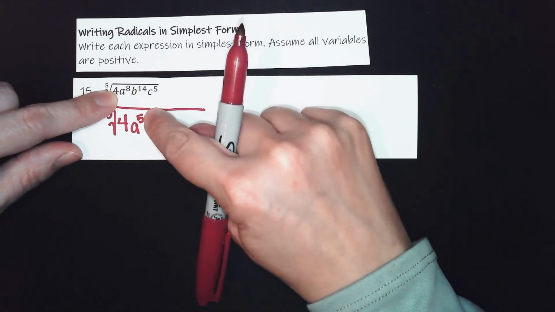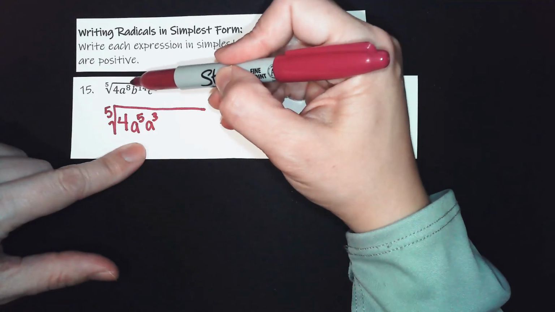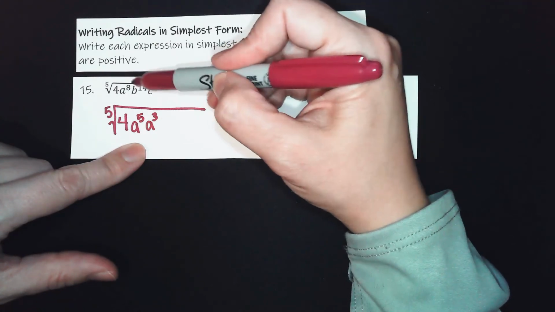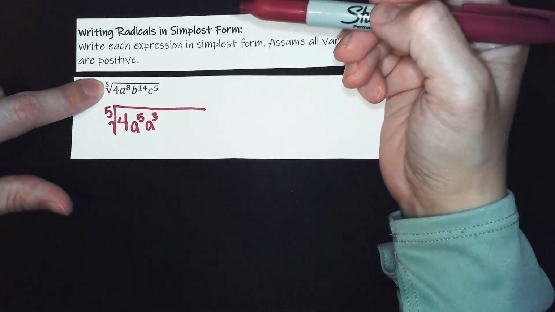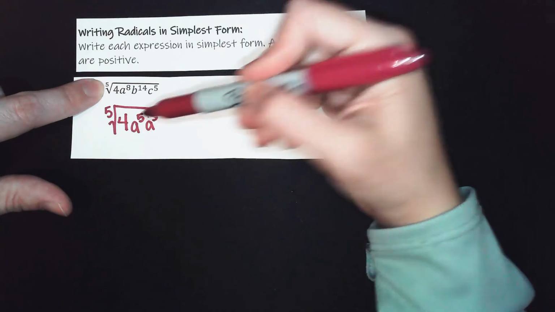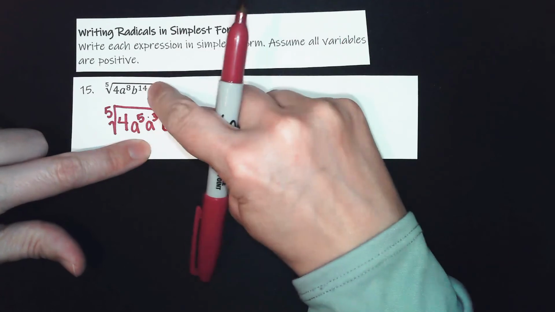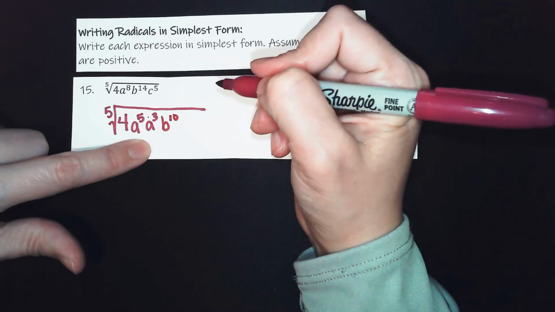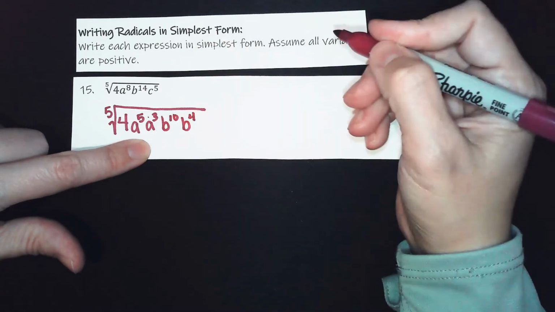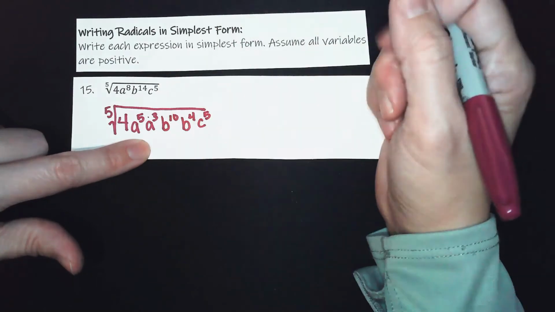Because remember we add the powers to combine, so I'm kind of going backwards from simplifying the radical. So 5 plus 3 is the 8. So I separated it out into 2 because I want powers that 5 goes into. It doesn't go into the 3, but it does go into that 5. All right, then b to the 14. Well, I want the highest number under 14 that 5 goes into, and that is 10. But I still have 4 more b's. And then c to the 5th, 5 goes into that, so I can just leave that like that.